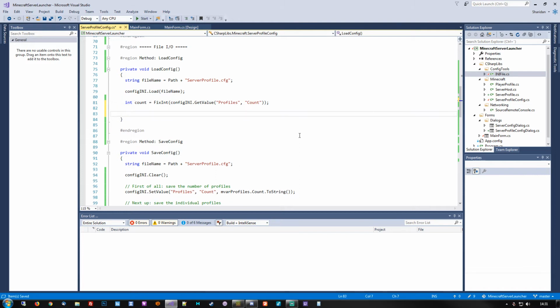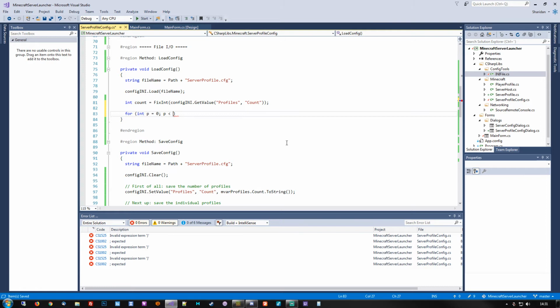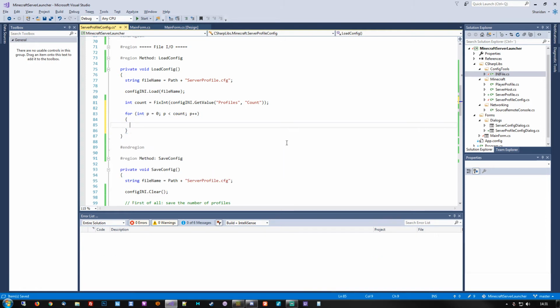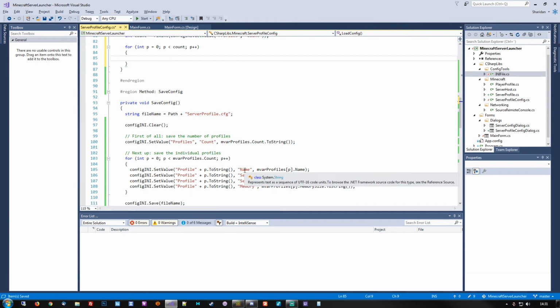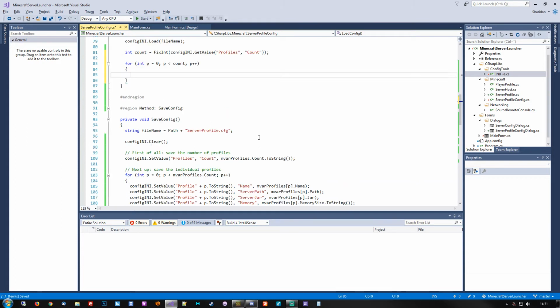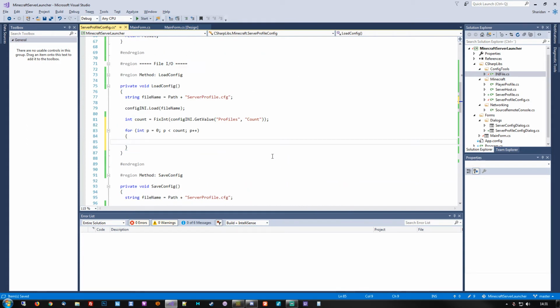This allows us to do a loop. So let's go through a loop here, and then fetch all the different properties of it. Now we chose name, server path, server jar, and memory. So we'll grab those.